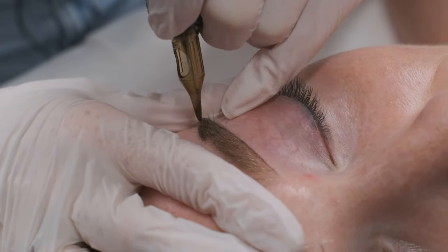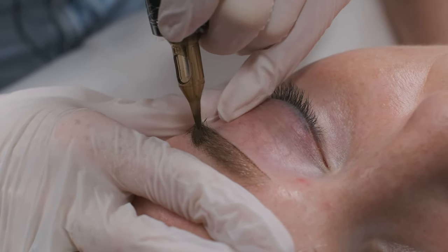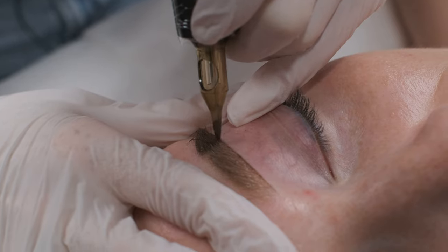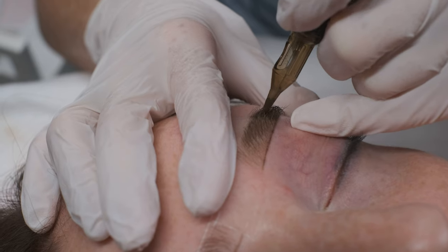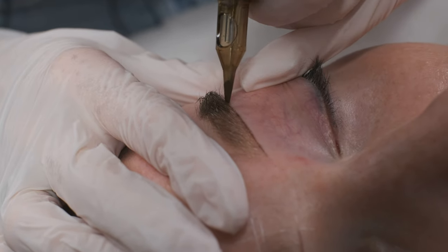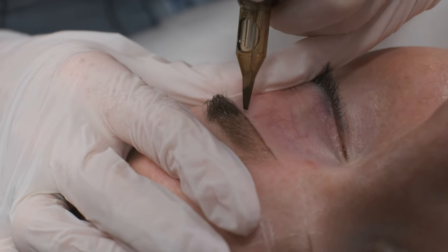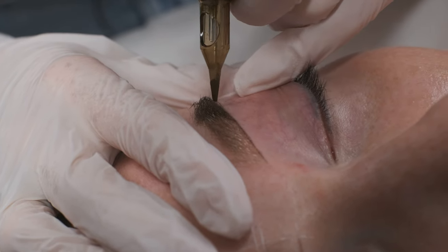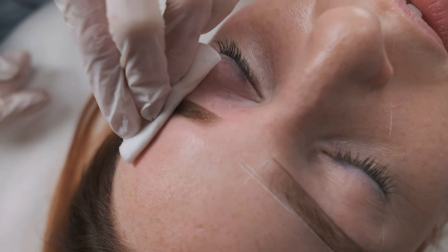One way movement over here. And coming back slowly. Shorter movements, very close to each other. We will clean the eyebrows and we will move to the other side.